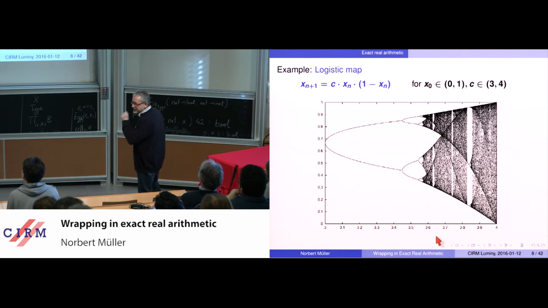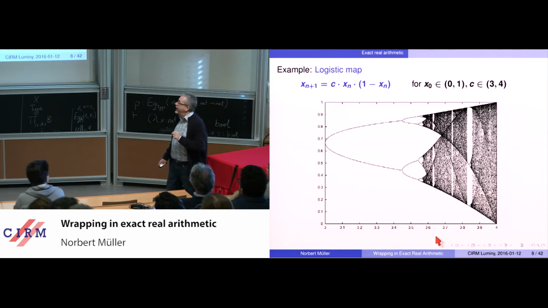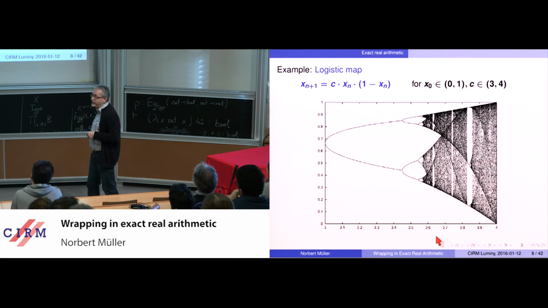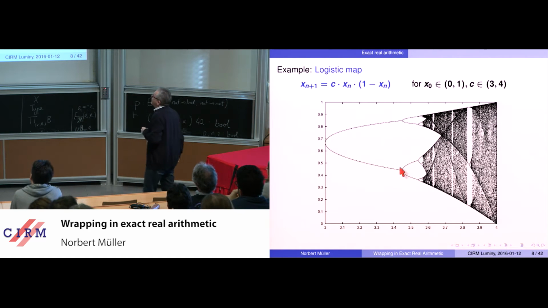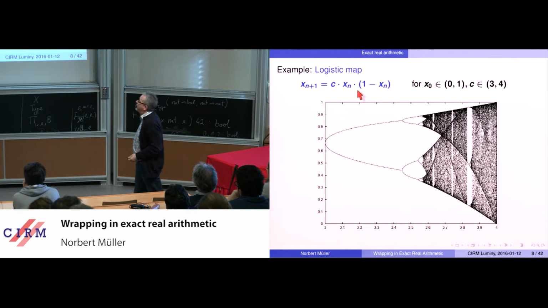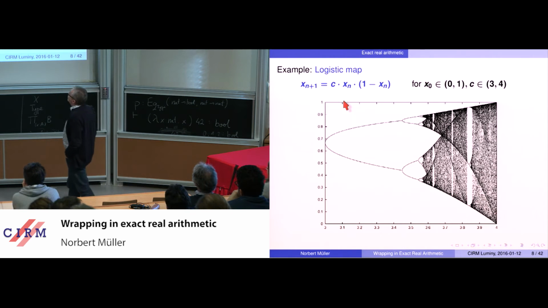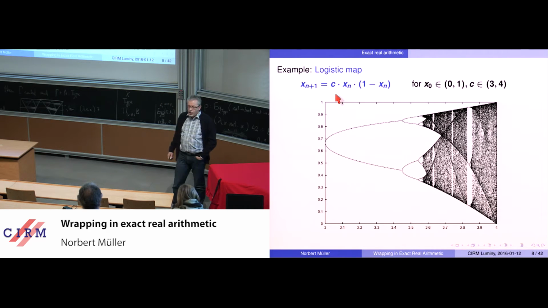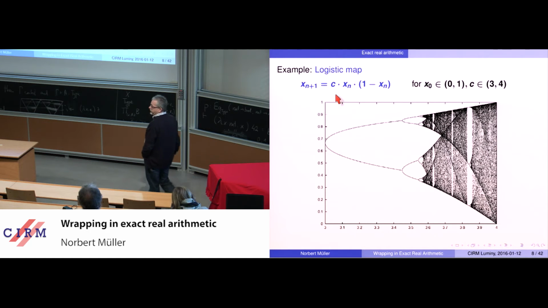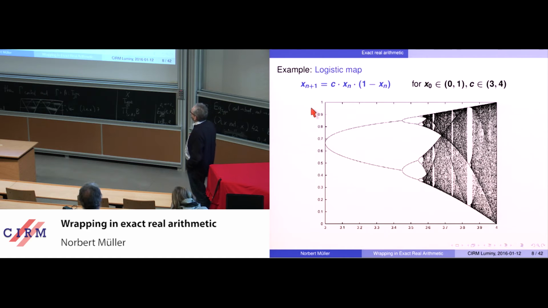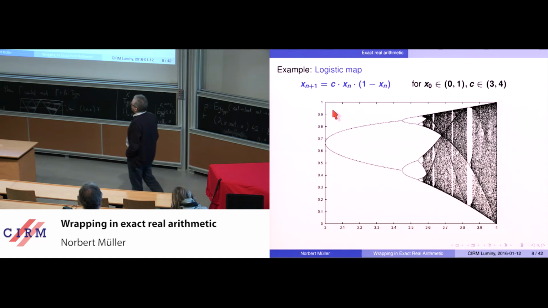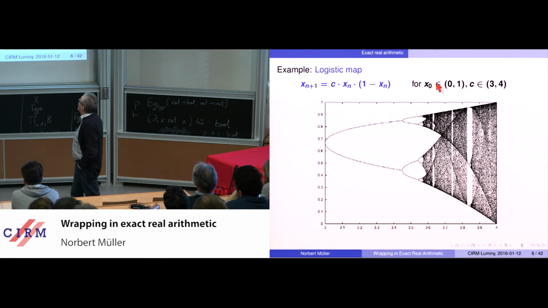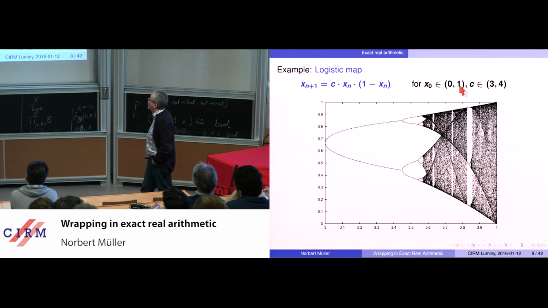Okay. So my favorite example, and I will come back to this many times in this talk, is the logistic map, a simple dynamic system. We start with some initial value and do a simple iteration, and we have some value C. This C could even be rational, a simple value. It's already complicated enough. And then the values jump. If you have a close look, they jump between 0 and 1. They never leave this interval if we start with something between 0 and 1.